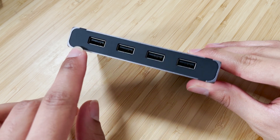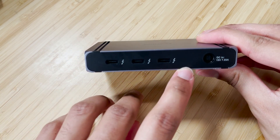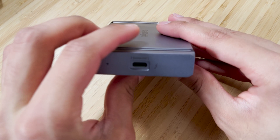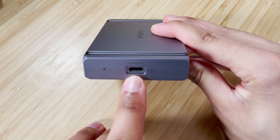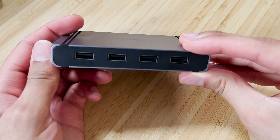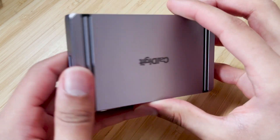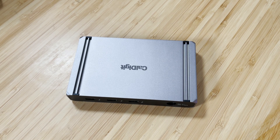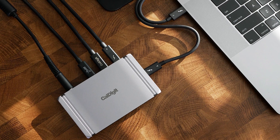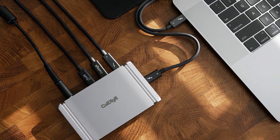You've got four USB 4 type ports, three Thunderbolt ports with one on the side for plugging into your computer, and CalDigit's customary powering for the unit so that you can get power out from this device. To take advantage of the Thunderbolt 4 USB 4 functionality, you need a Thunderbolt 4 USB 4 device. If you don't, you can still use this dock with a Thunderbolt 3 USB 3 with USB-C type connectors device like my MacBook Pro — you can still use the ports, just not at those Thunderbolt 4 USB 4 speeds.